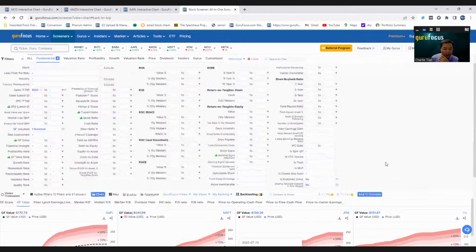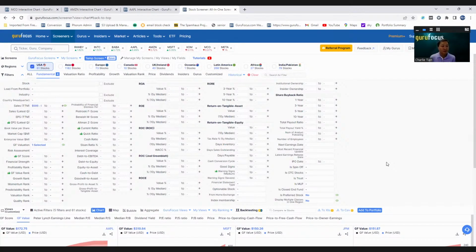Now, as I am at the all-in-one screener, I will spend more time with it. The all-in-one screener is actually one of the most used tools by our users, and you can use it in several ways. The first way is, of course, the defaults. Actually, I have several defaults. The first one, of course, is very straightforward.